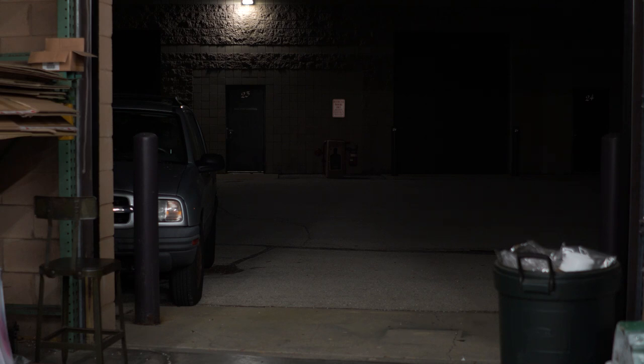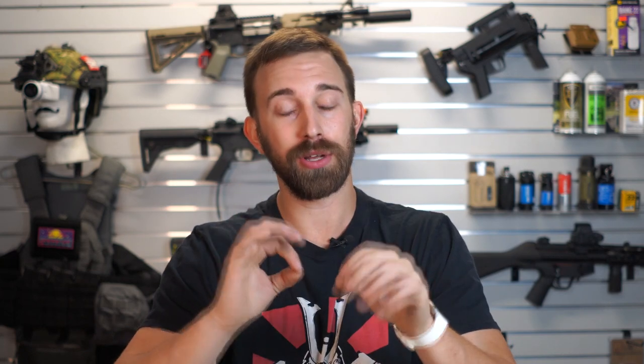And that was it. All right, so we're back inside. And first of all, chrono results, impressive. As expected with the higher velocity, but overall very impressive, especially with a short barrel as it is. Normally we see that over velocity with those longer barrels that have more room for that BB to catch up to speed. But with the shorter little PDW type of barrel that we have here, awesome. And the fact that it was ripping at that higher velocity, awesome.